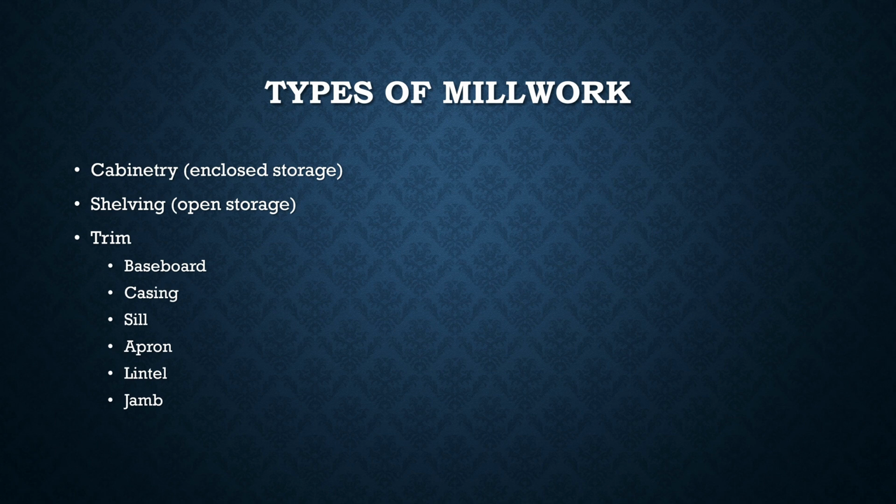The lintel is like the header. It's like the upper piece. Like a typical old craftsman style header or lintel, you're going to see that the trim is not only wider than the opening, right? So you're going to have an overhang of like half an inch or an inch on both sides, but it's also going to be thicker. It's going to be deeper. It's going to stand out from the other trim just a little bit more so that you get more contrast and depth. So it's just the little things that make houses look a little bit nicer. So that is the lintel. And of course, the jambs are going to be the sides of those things.